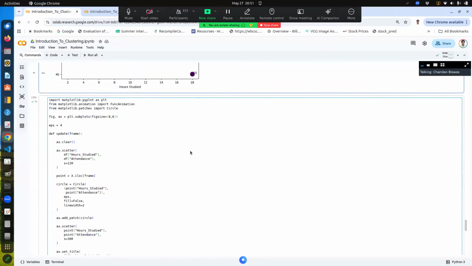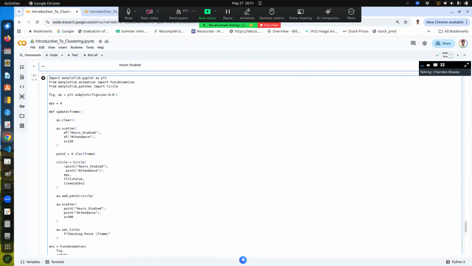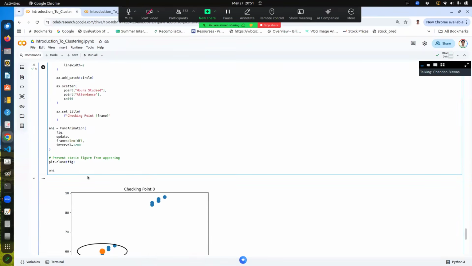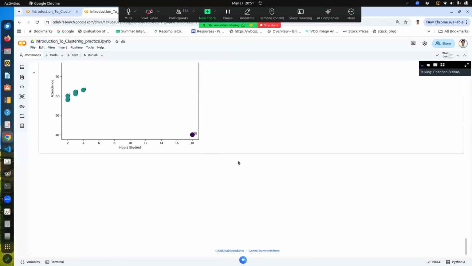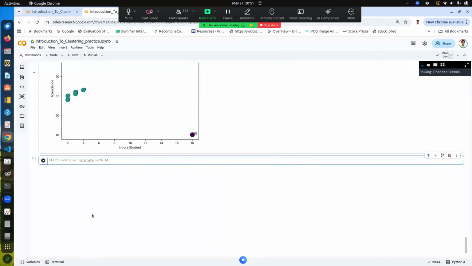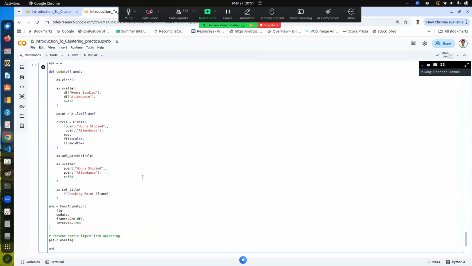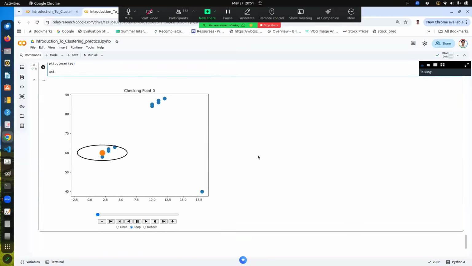Okay, for this one also I have kept an animation here. We can run whatever logic I have told just now; I have implemented it here.